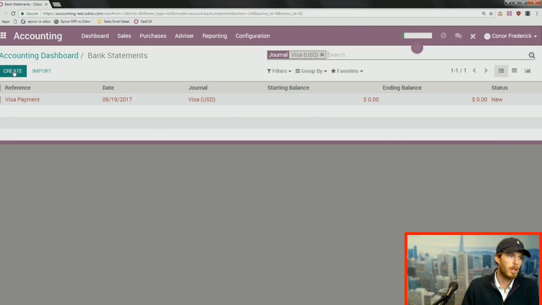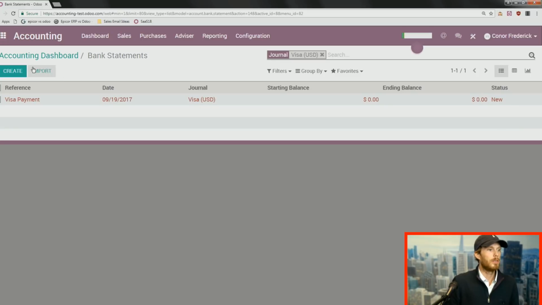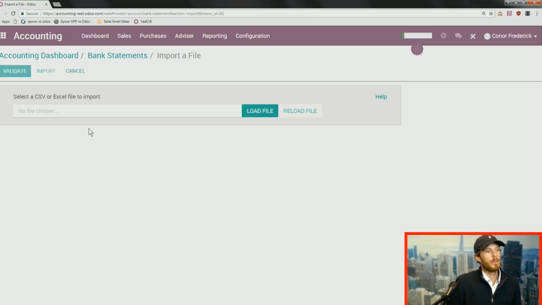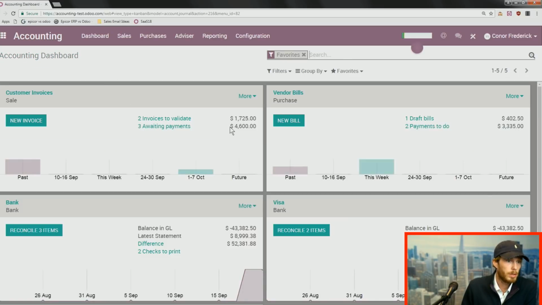So you can create a bank statement manually just by filling in the line items for the income coming in and the expenses going out. However, you do not need to do so if you don't want to create it manually each and every time. You can do an import if you have your information in a CSV or Excel file. And I believe Odoo also accepts QIF files if you do receive those from your bank, which are like Quicken information files, I believe. So you can also do it in the third way, which I briefly showed earlier, which is held under the journals.